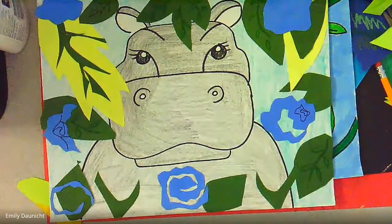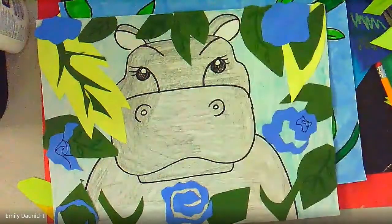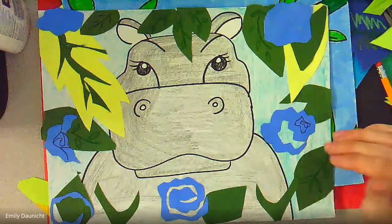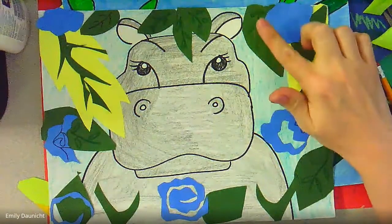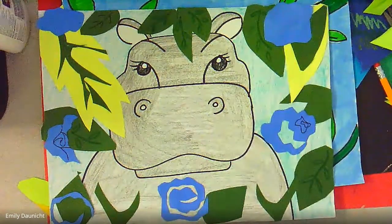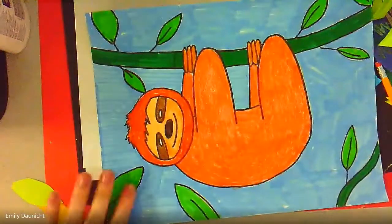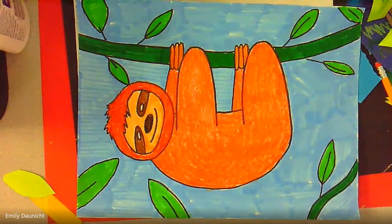here is my hippopotamus, and I used simple shapes for my leaves. Some of them only give like the illusion of a leaf. They're kind of sort of like a leaf. You can layer on top different colors to create details in your leaves. You could draw on top of it to create some of those veins inside the leaves, and create some different colors on top to make some flowers. So what I'm going to do is show you how I'm going to do that on my sloth piece, which I just finished.